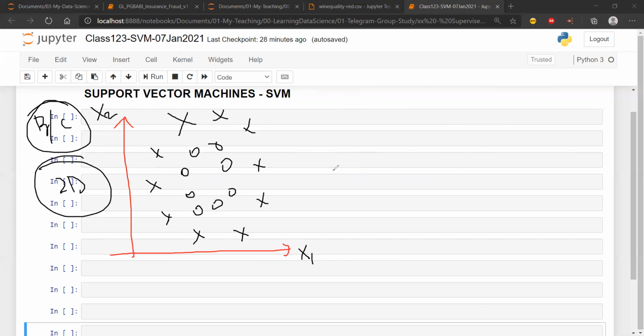Now you cannot draw a decision boundary so easily in this case, because wherever you fit that line, right? Let's say you want to fit the line over here. At any point in time, the line is going to be always wrong because 50% of the classifications are always wrong, right? You cannot fit a straight line, right? In this case, what can you do? The question is, what can SVM do?